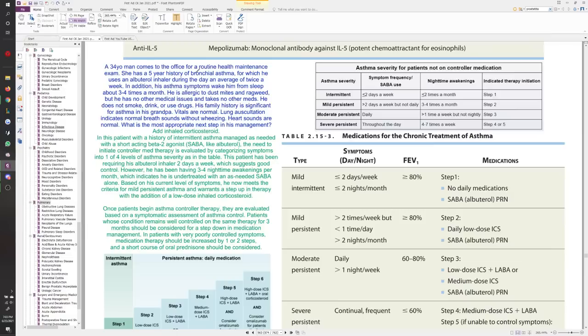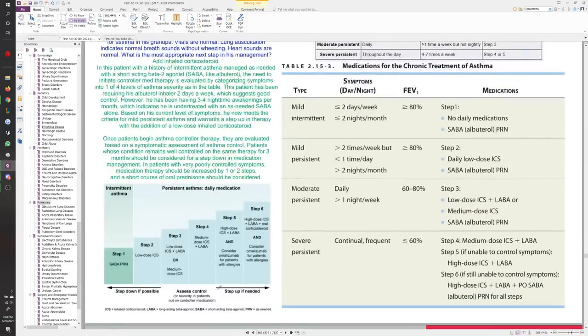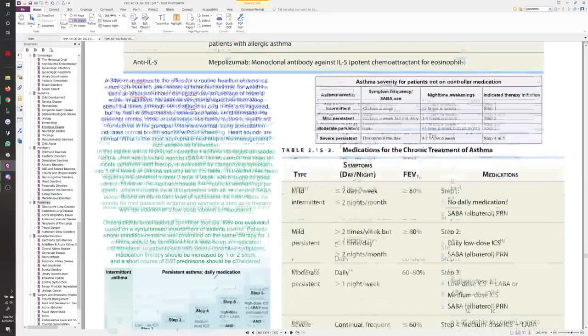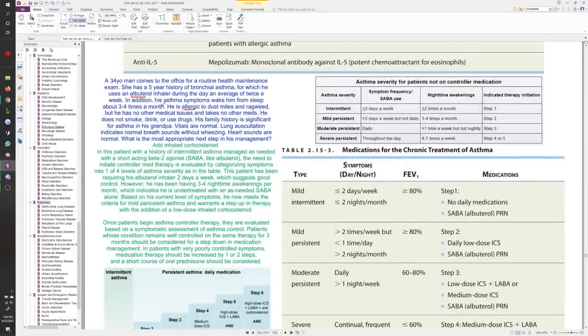So in this guy, what can we do more, right? In this 34-year-old man with a 5-year history of asthma, he already does the albuterol. He's been using it twice a week, but now his asthma is getting really bad. It's bothering his sleep. He's also got allergies. This part was really just mentioned to throw you off because there was an answer choice that was against IgE stuff, but you didn't need to pick that because remember, no matter what, you have to follow protocol. You have to follow your workflow, right?